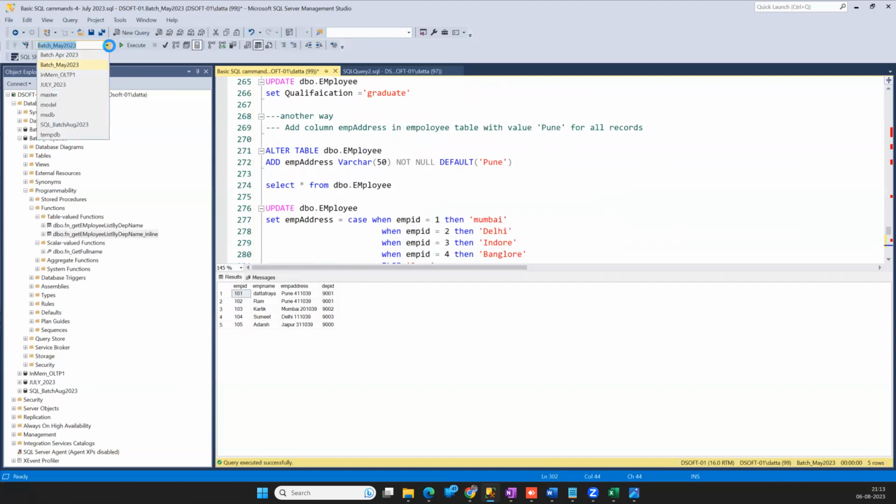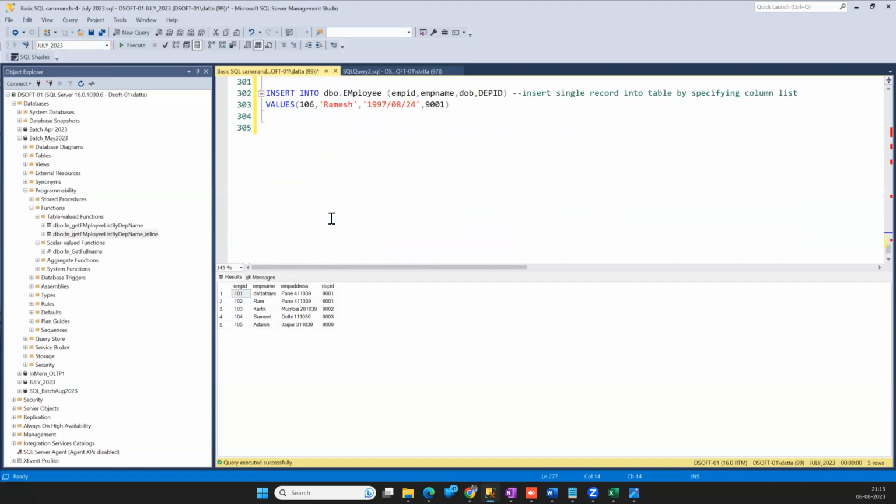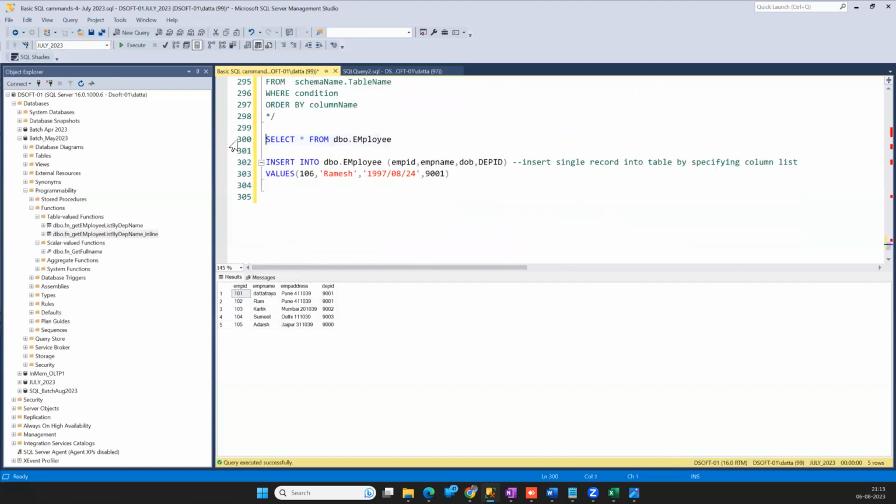Okay, we are using a different database here. We should have used this one. Okay, this one we can use here. We will see if we can find data. Yes, it is showing 6 records. No issues. We will provide a few more things.